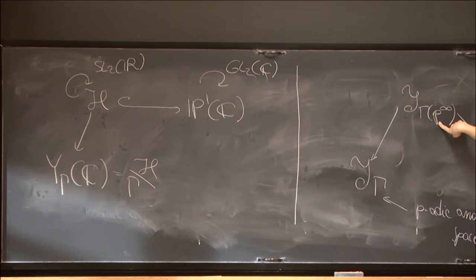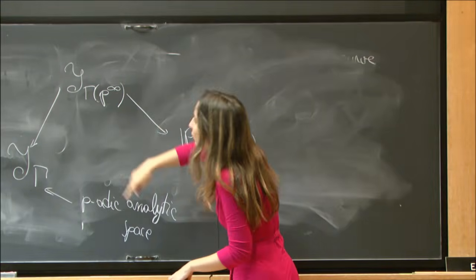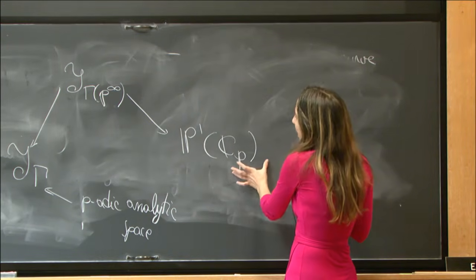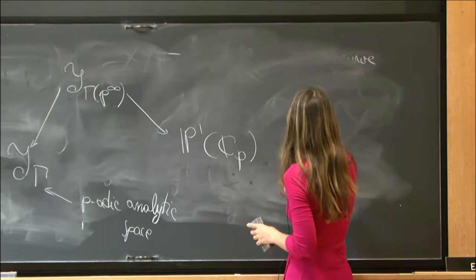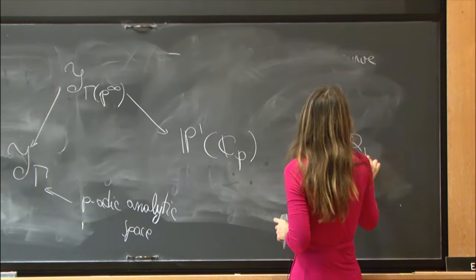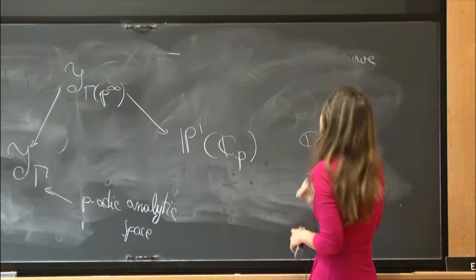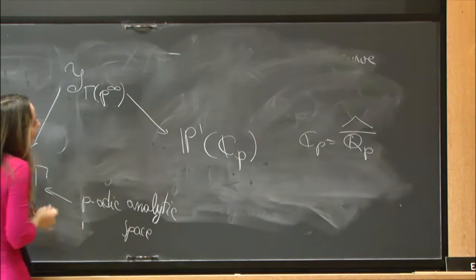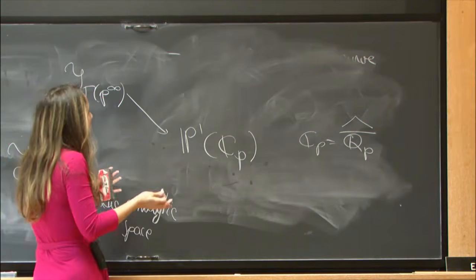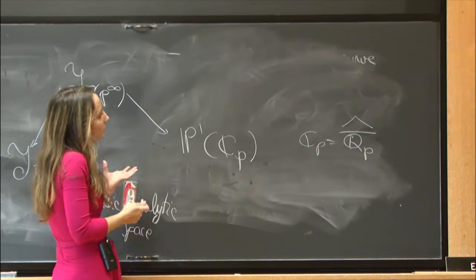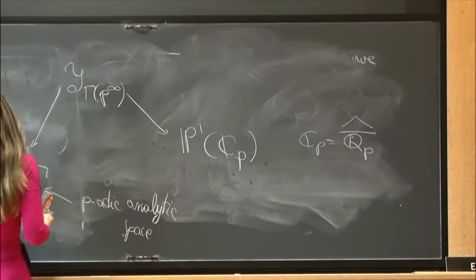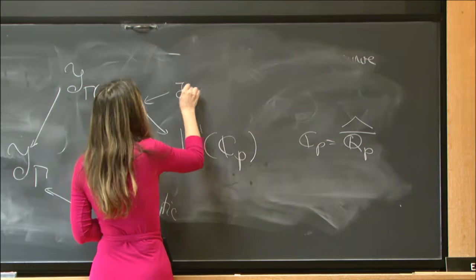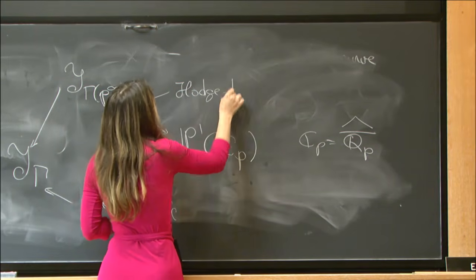This space is very, very complicated. It's a perfectoid modular curve, and kind of looks like a fractal. This space looks nicer, and it's just P1 of C_p, where C_p is the algebraic closure of Q_p, p-adically complete. This comes from the Hodge-Tate decomposition. That's a decomposition on the étale cohomology of the elliptic curve that's in some sense dual to the de Rham filtration. So this is called the Hodge-Tate period morphism.